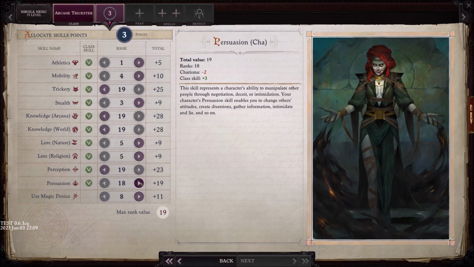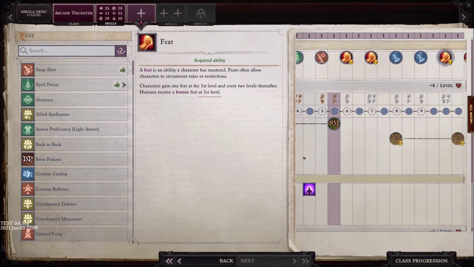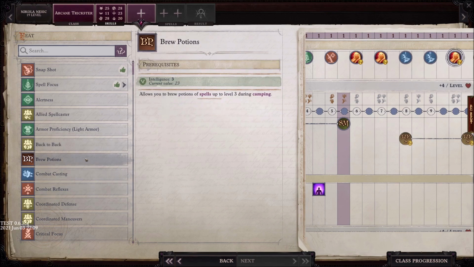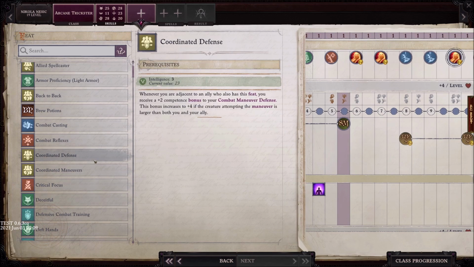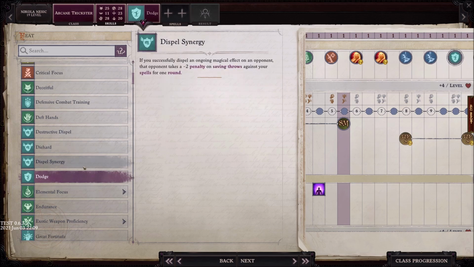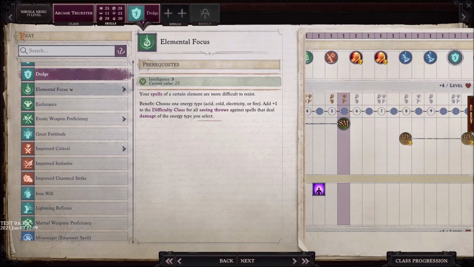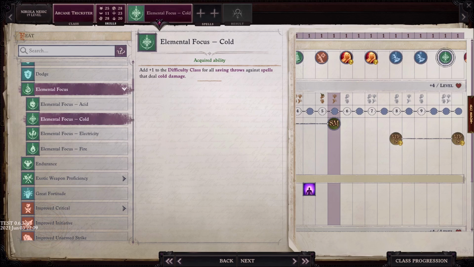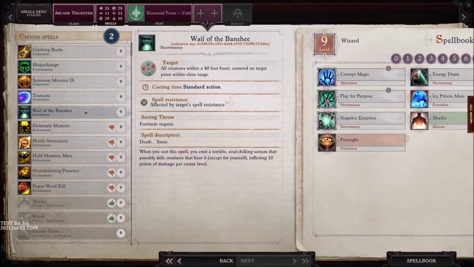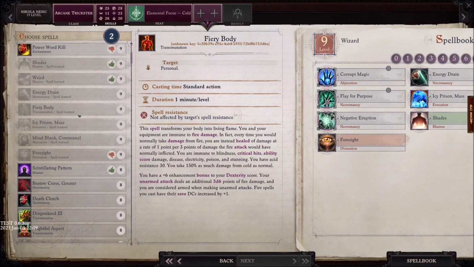Boom, boom, boom. And get some of that stealth up. Sure, why not? At this point, there's nothing left for us to grab. Combat Reflexes, no. Combat Casting could be okay. You could be a brute potions guy, but you're already scribing scrolls probably every night. If there's anything in here worth a damn, things like Dodge or Valor, Disruptive, Dispel Synergy, those things are alright. Stuff that's spell focused. Honestly, I'd probably do Elemental Focus: Cold. Matter of fact, let's just do that, because you do have enough cold spells that a bonus to the DC check would be of value. And remember, our cold spells are ignoring full damage or immunity. So that's nice.